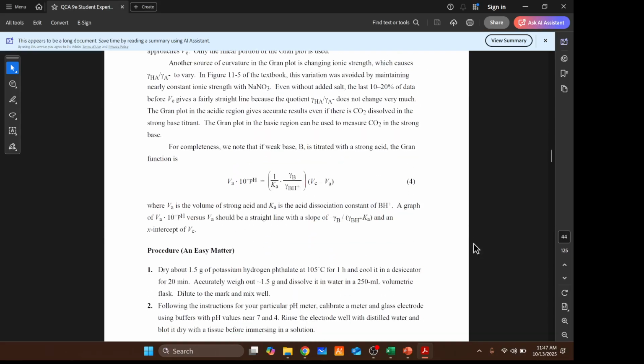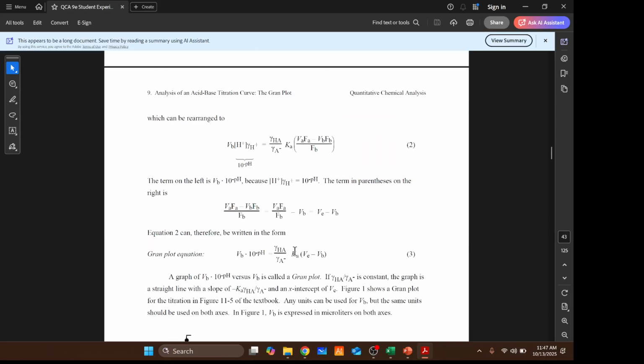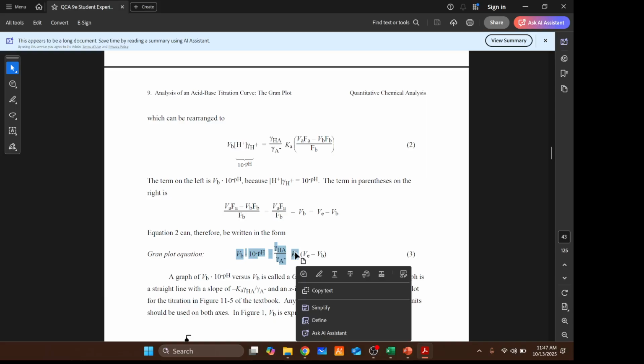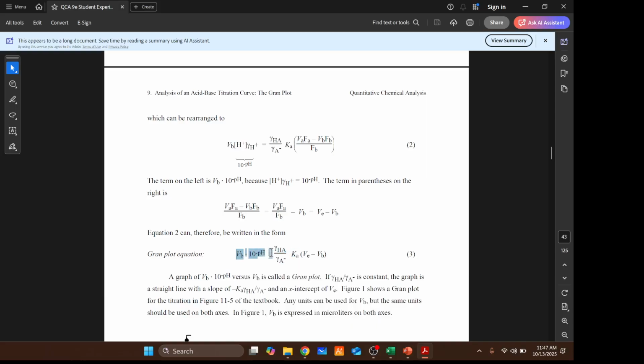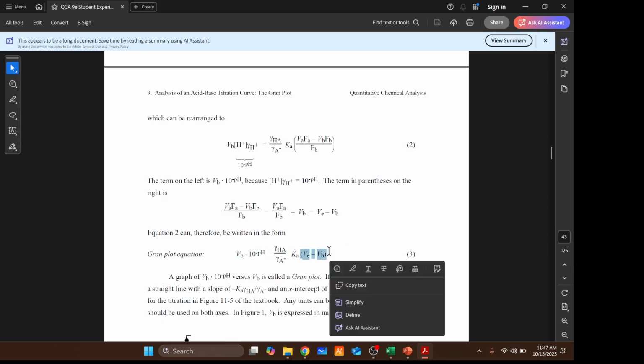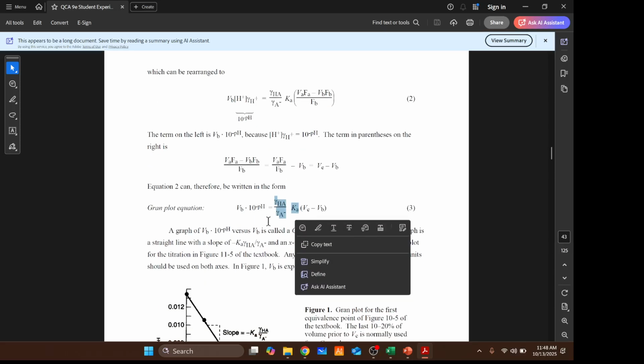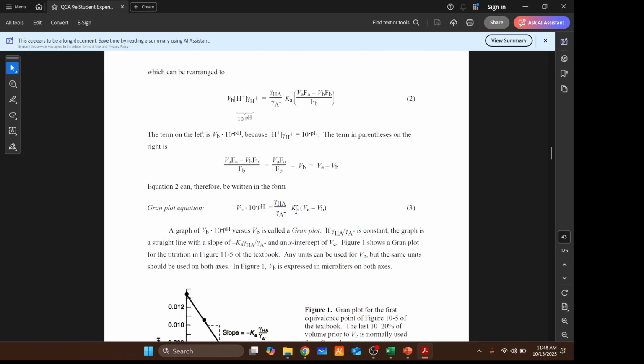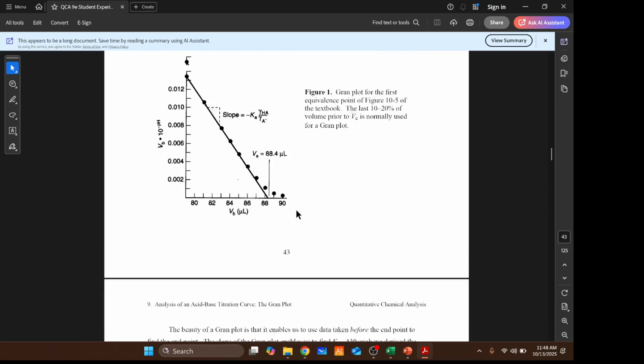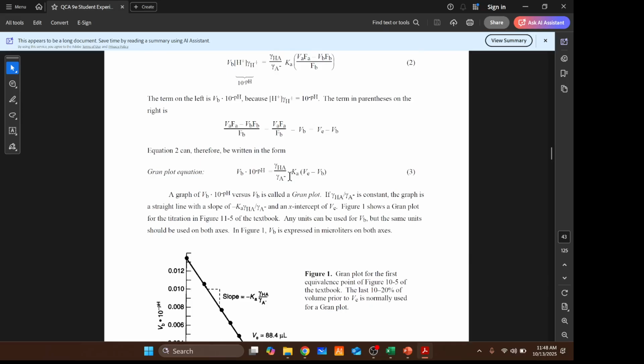Okay. All right. So if you look at the formula for this, it was this formula right here, right? Okay, see that? And so we had placed this in y right here. In terms of this value right here, we used the VB. And we didn't really have to do anything else with that. That's fine. Okay. And so what we've taken then is this right here times Ka. Okay. Everybody see that okay?